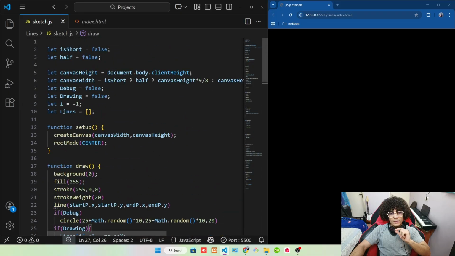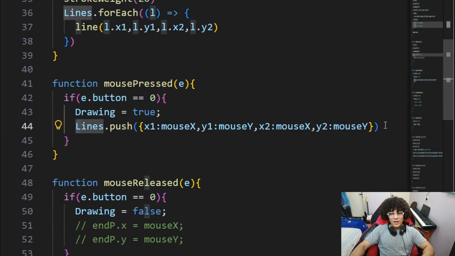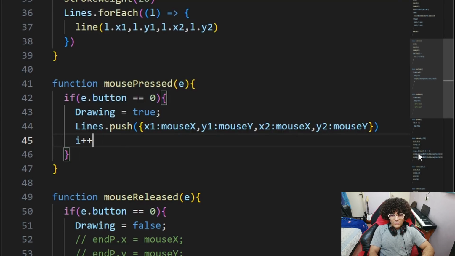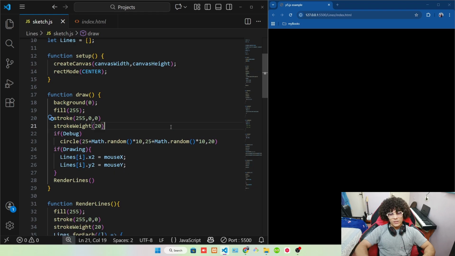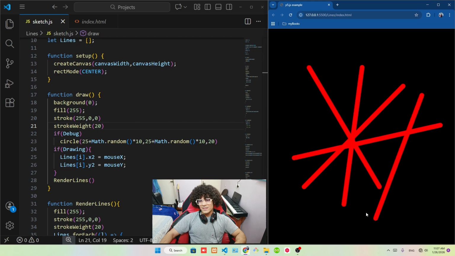The I must go up. When? Exactly the moment that I start to draw the line, which is right here. After I pushed it, I should make that I go up just one. We don't have start and end point, so we have to delete this line. And you can see we have multiple lines as we want.